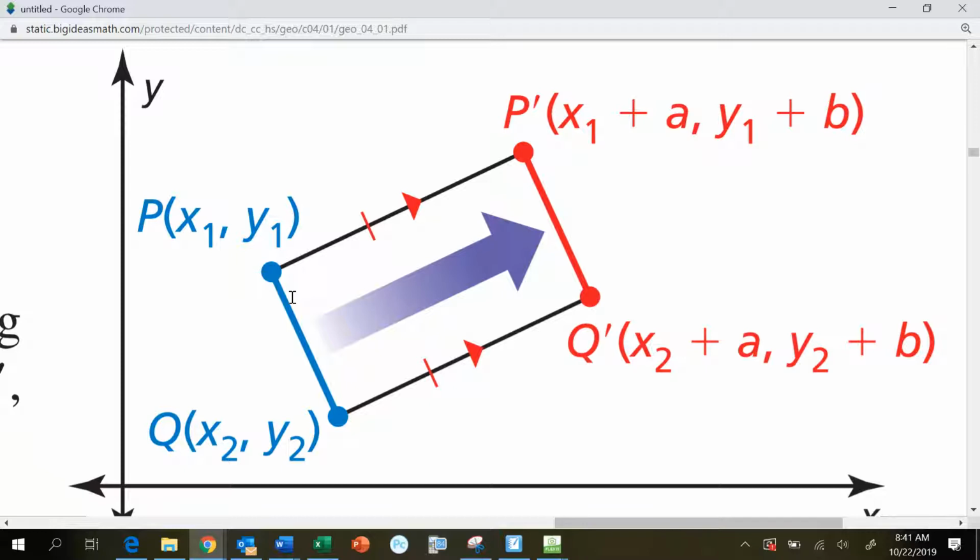No, the original figure, it's on the previous paragraph on the front of the page at the very bottom. The original figure. Pre-image. How can we remember the original is the pre-image? The word pre, that means before, right? Before anything happened. So here, my pre-image is this segment PQ.